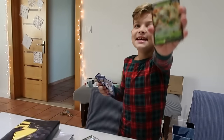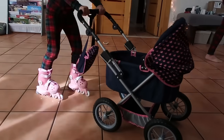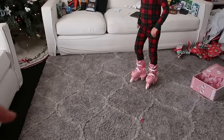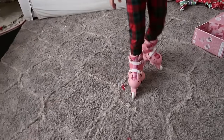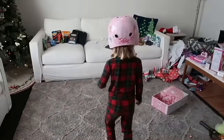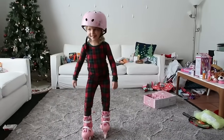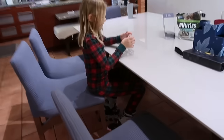It's just like ice skating when you have that little thing you're holding on to. You got your stroller. So we switched it so the back two wheels are like roller skates, and the front wheels are like rollerblades. He's really much more... Ooh. Moonwalking. Cubba's watching videos on how to use the harmonica. You're putting your nails on.